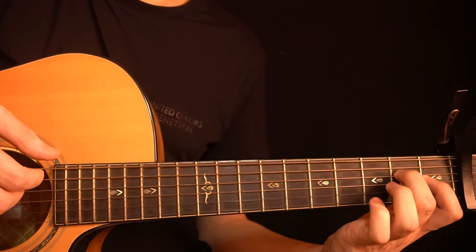And then you have this part. So here you just need to hold down the note on the 2nd fret of the high E string with the index finger like that. And on the right hand you pluck the D string, which is open, and the high E string together. Then you pluck the open G and B strings together. And then you play the open high E string. So altogether again from the previous chord you have this. I'll do that again really slow.